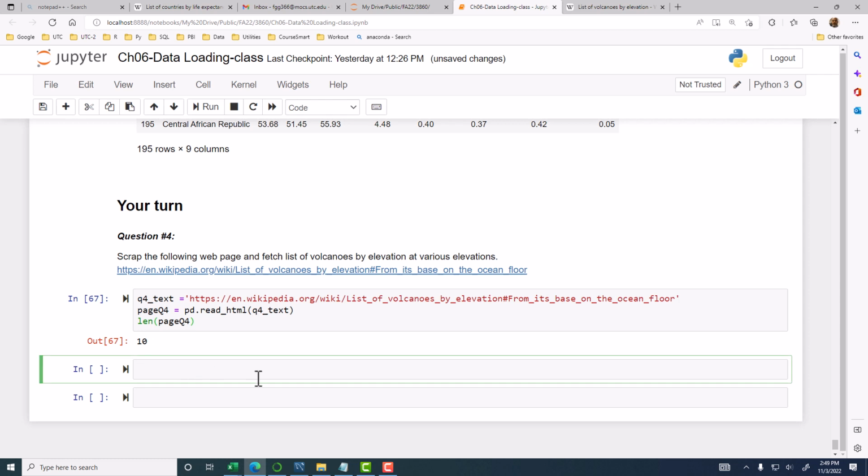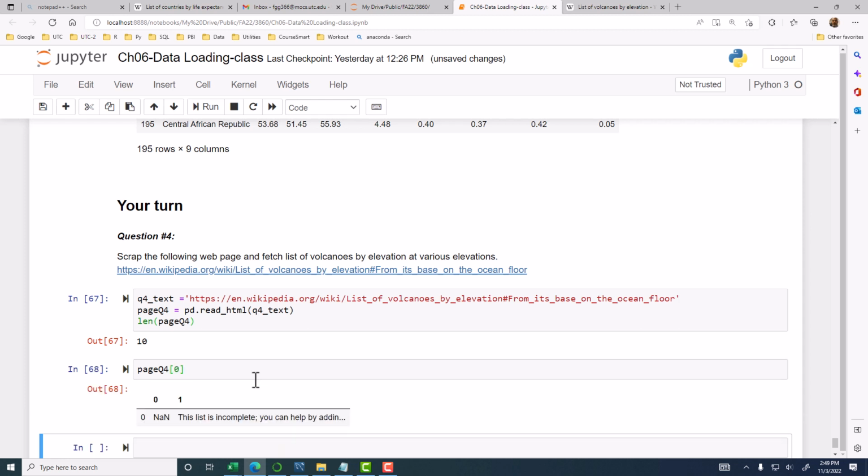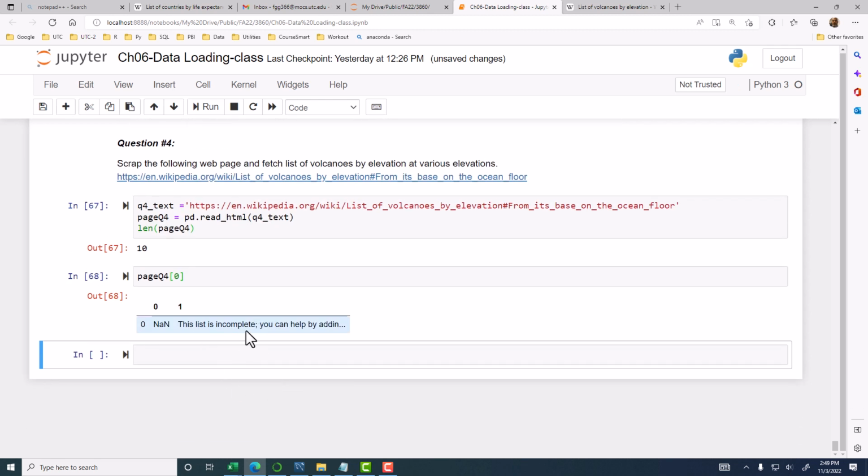Page Q4 item 0 is not what we want, it's just one line.